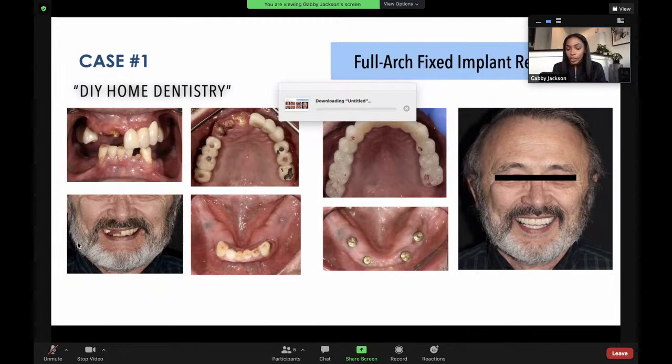For him, we decided to go with a full arch fixed in place restoration up top after extracting his remaining natural teeth that were broken off there. And on the lower, we also decided to start fresh and get rid of those worn, broken teeth on the bottom, and also place in a full arch restoration, the one that was removable, it snaps in and out. Ideally, we would have had both the top and bottom fixed in place, non-removable, but this was the starting place to get him to a better place and really just a place of health. So a lot of times we have options for patients.